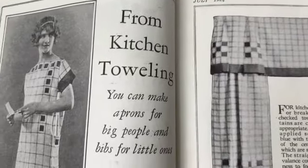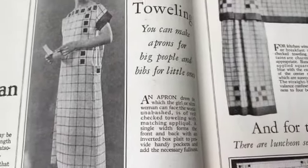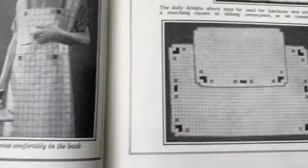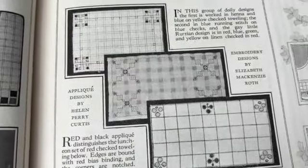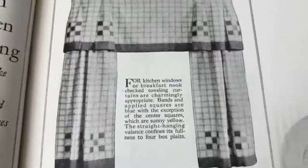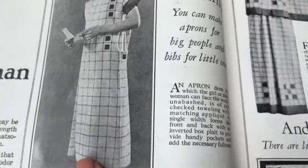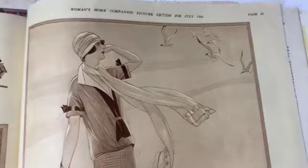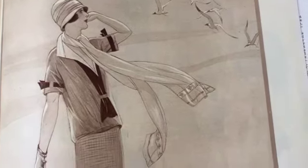I'm not sure - you make a dress out of kitchen towels? I guess those are just aprons. Not digging it. What do you think? And luncheon sets - well, that's cute actually. Kitchen curtains - not sure. Maybe it's just the towel I don't like, maybe with a better towel. Not sure I'm digging that too much.